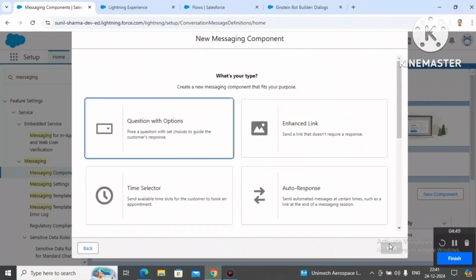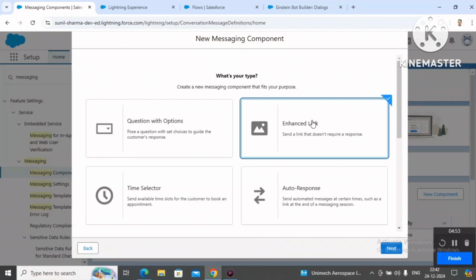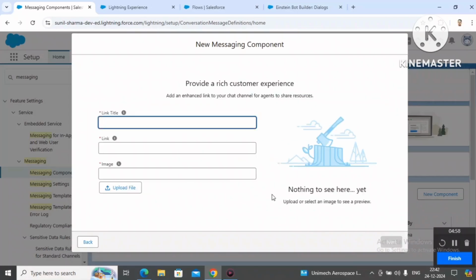Okay. Here we have different options. We will select enhanced link. Here it is asking whatever enhanced link you want to show, so what will be the title of that enhanced link? I am giving Google.